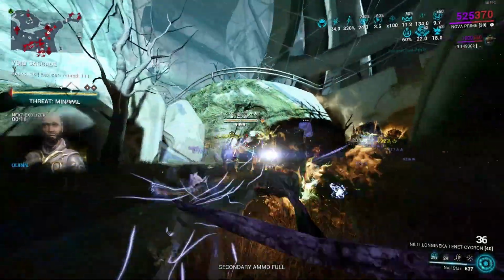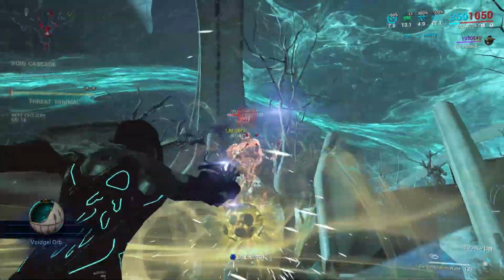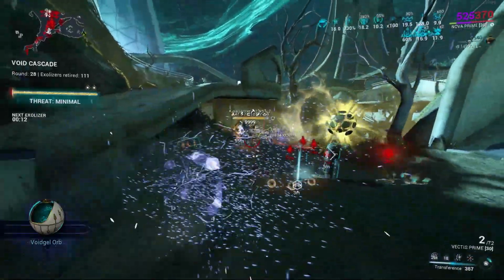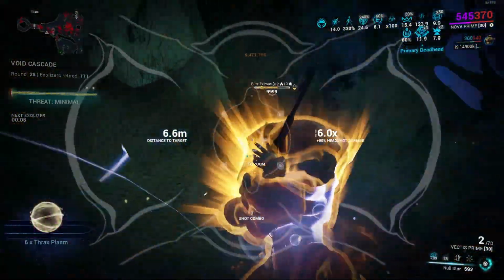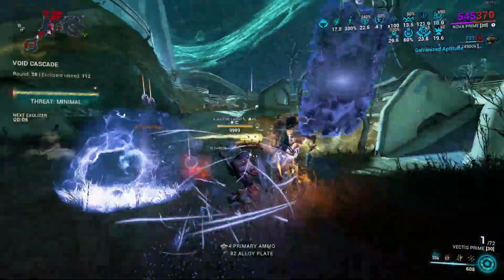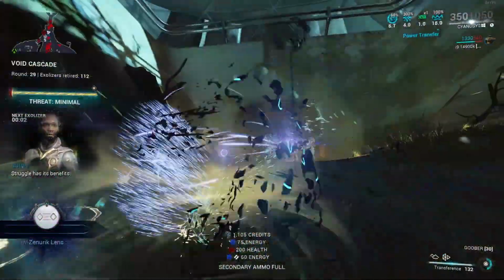Exilizer spent. We're down an Exilizer, working on backups. Struggle has its benefits.